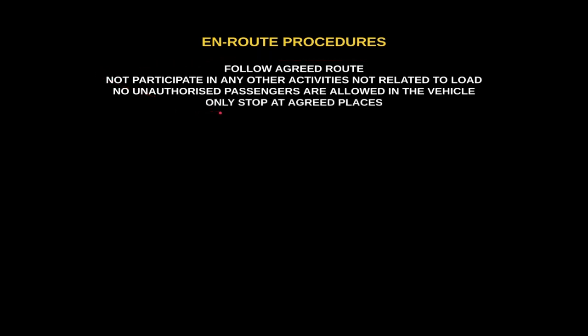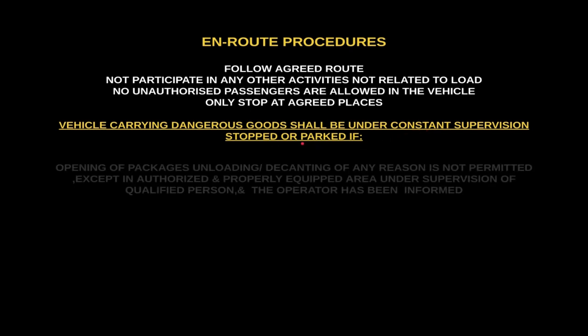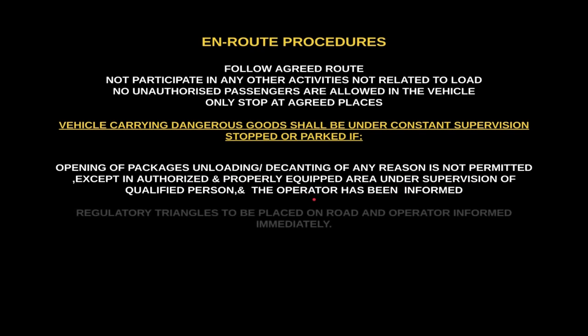Only stop at agreed places. Vehicles carrying dangerous goods shall be under constant supervision, stopped or parked, if opening of packages, unloading, or decanting for any reason is not permitted, except in an authorized and properly equipped area under supervision of a qualified person and the operator has been informed. So regulatory triangles must be placed on the road and the operator must be informed immediately.